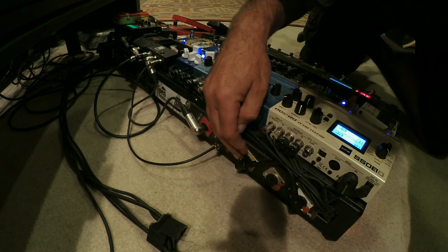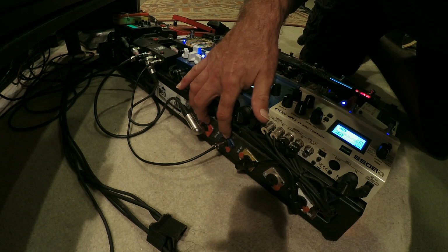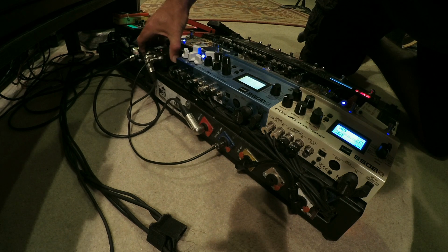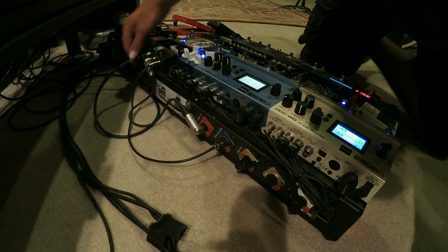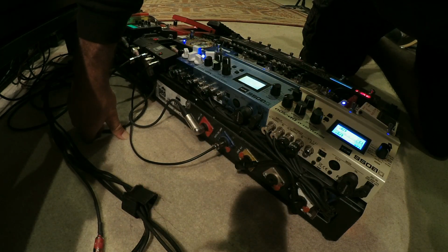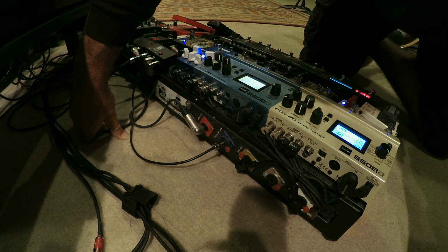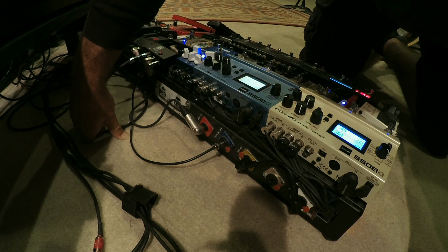So if you don't have something like this and you're used to going into 2 amps and the front end of 2 amps, you would send your outputs from your board into the summing amp, the JHS Summing Amp, the 2 arrows in, and then the 1 arrow out goes to the amplifier. It's the best non-effect pedal that you could have in this kind of a backline situation because it could just save all your effects and just save your sound. So let's give it a test into this amp now, mono channel.